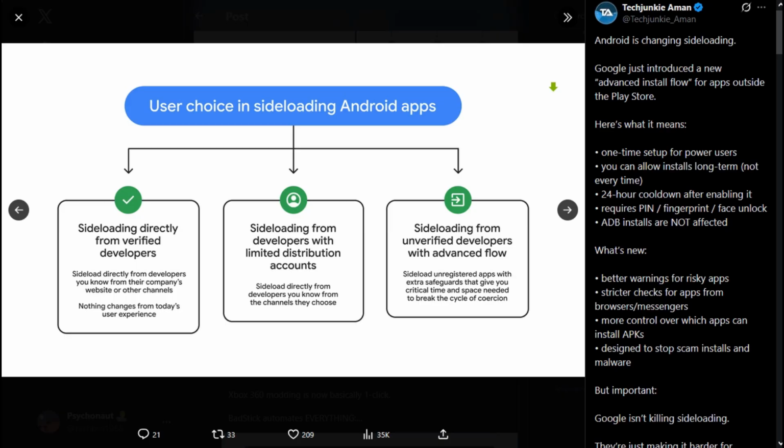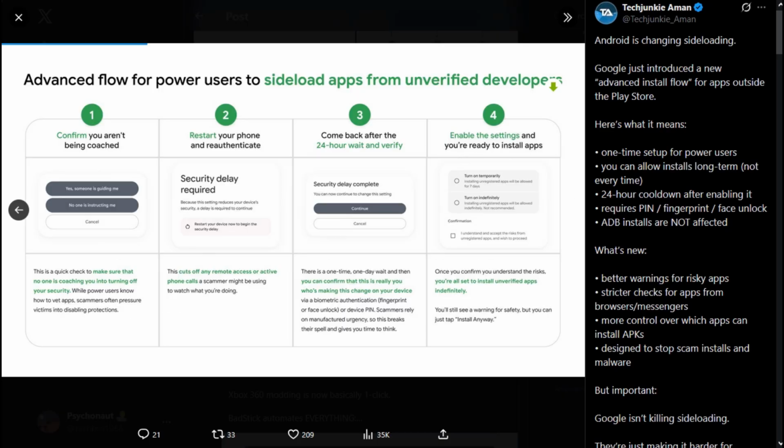This is a whole other step, and it basically will limit anyone from installing any app that they want. And the news is quite different from what I expected, as I believe Google had requested more verification from developers, whether they're developing for their app store or outside the app store. So I'm not really sure how things are, but I basically wanted to cover this whole advanced flow first, as it's something really, really new.